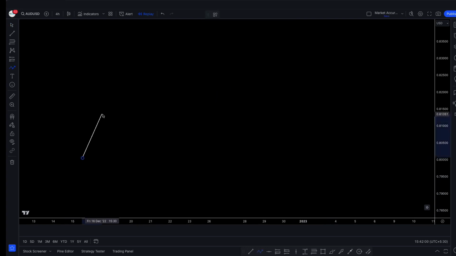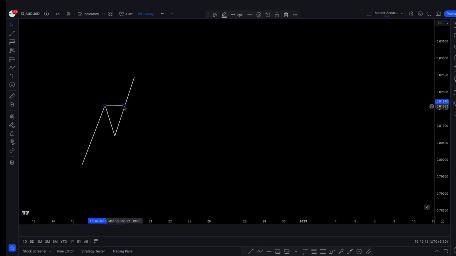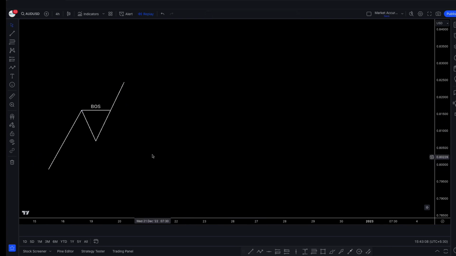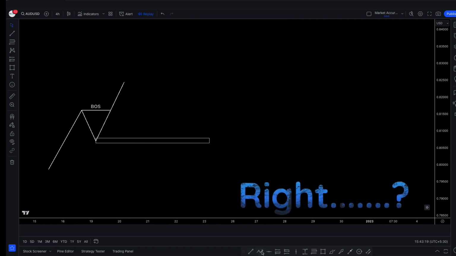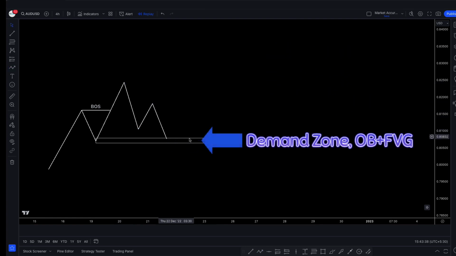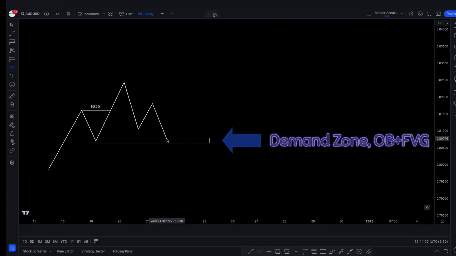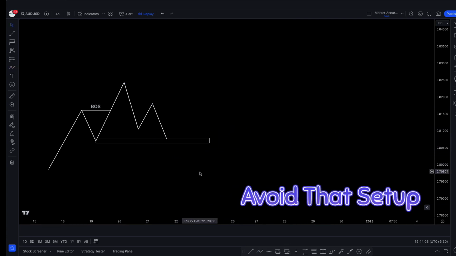In case of a long trade, you look for a bullish trend. You identify a break of structure, and then you have, let's say, your demand zone here, or your order block or fair value gap here. You want to wait for an ABC formation near your zone. So price comes back, and before touching the demand zone or fair value gap or order block, you want to wait for price to give you an ABC setup. And the C leg goes straight into that demand zone, order block, fair value gap. It should not pierce through it. If it pierces through it, you can maybe avoid that setup.